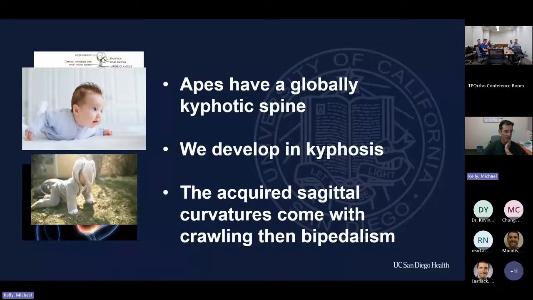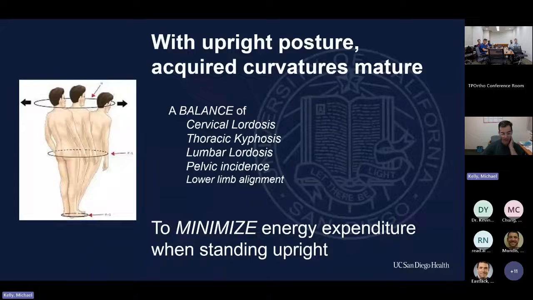Tummy time, cervical lordosis, then with crawling, you get some lumbar lordosis. Then when you stand upright, you develop your lumbar lordosis based upon your pelvic incidence. Then your thoracic kyphosis balances with a goal of keeping you in the cone of economy, which we will also objectify in a little bit. So this is actually, and I got to change this slide, I changed it in one of my other talks, it's a balance of cervical alignment, not cervical lordosis.